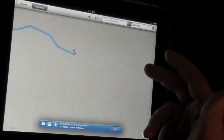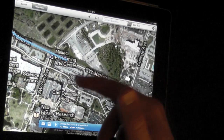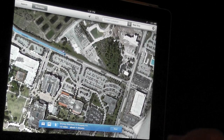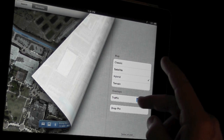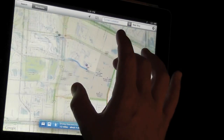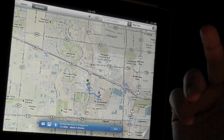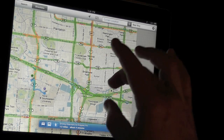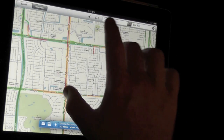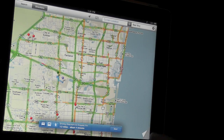We can also change it to different types of map overlays — if we wanted satellite only, or a hybrid where it shows the satellite view as well as the actual streets. We can also add traffic if we wanted to — traffic is on or off. There is not too much terrain in Florida, so not much to look at there. But if you see the green lines, that's a pretty cool feature — I imagine cities have set up sensors that interact with some sort of database so you can see if there's a serious traffic jam coming up. Some GPS apps use this same data to actually change your route if traffic is bad.